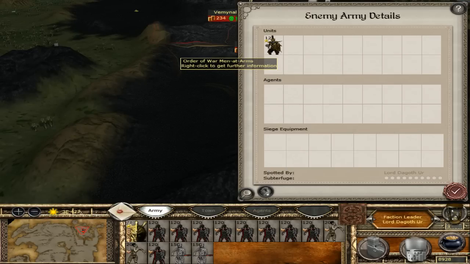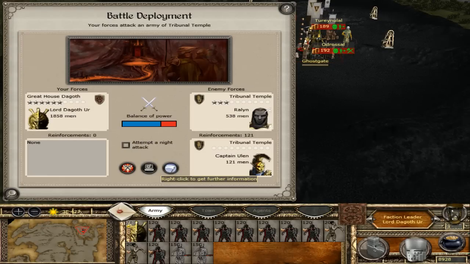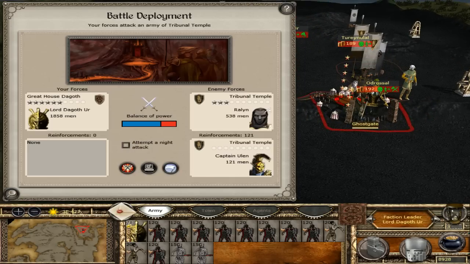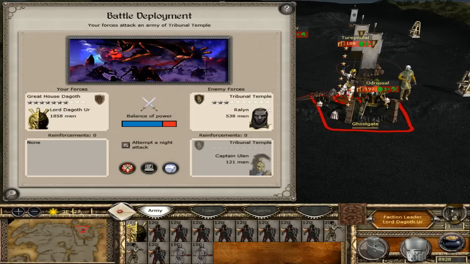We can attempt a night attack, and who are we ruling out if we do that? The one unit of Order of War Men-at-Arms. Should we bother with that? I don't think we even bother with that, really. Then again, they might come and join. You know what? I'm not sure how this layout is going. It might just be like a wall, and they'll spawn the reinforcements behind the wall. So I think I will, just in case. I'm going to go for the night attack. I don't know how powerful these units are.